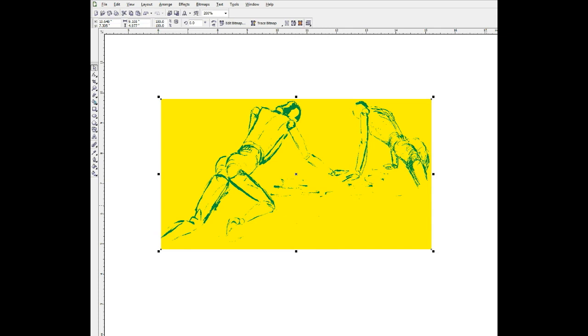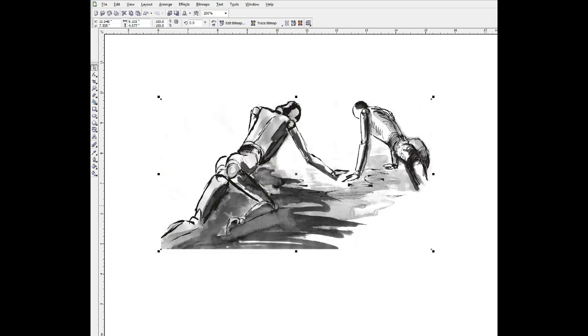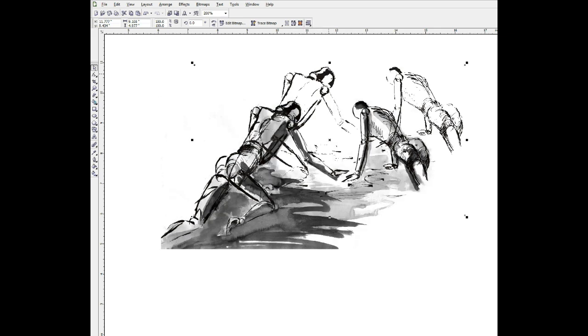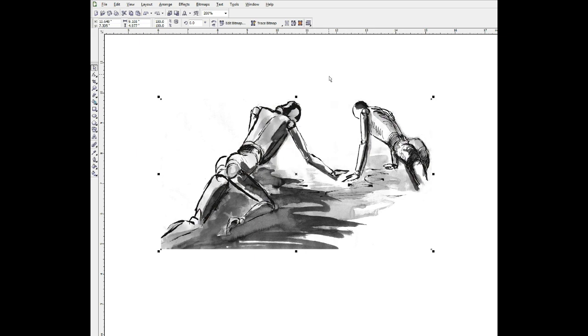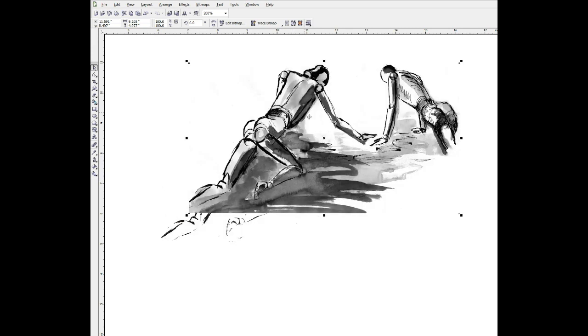I'm doing that with a right click on my mouse on my color palette, which you can't see because it's off screen. I'm going to left click on the no fill on my color palette. That makes it transparent. So now it looks like we're back to the original, but there's actually this monochrome on top of the grayscale. And now I'm going to work a little bit with the grayscale, so I'll dig for it by pushing Alt and my mouse. And there it is, and I'll bring it to the front. So now we're back to what we had before, the monochromes in the back, just for now.